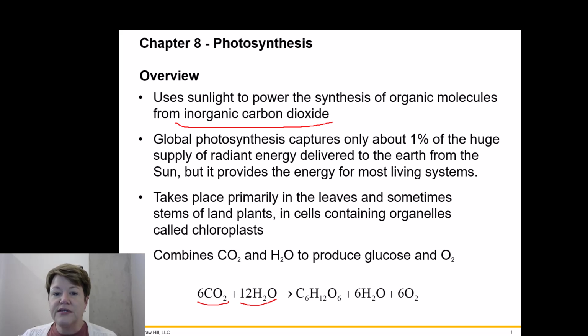summary equation, but needs to be, is the sunlight. The sunlight is providing the energy. So I'm going to add sunlight, and you should add that in your notes. Sometimes people put sunlight over the arrow, which is fine, but I'm going to put it on the reactant side. And then on the product side, we're using glucose. C6H12O6 represents our organic compound that's being produced. Other organic compounds can be produced.